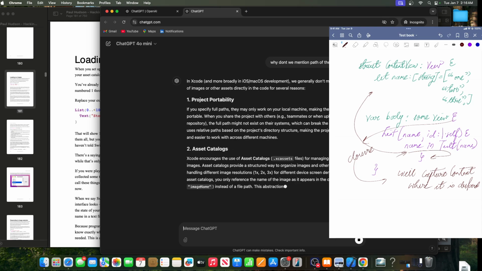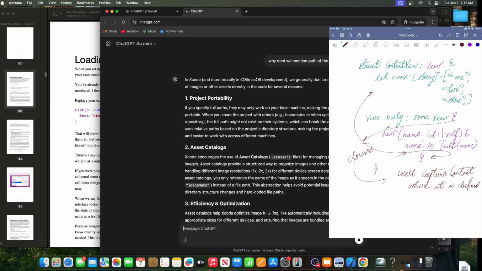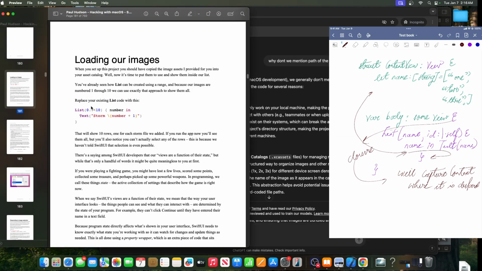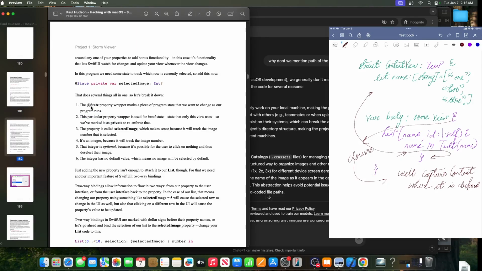Project portability: Xcode encourages use of assets, so it checks this automatically. So there is no need to do this. Loading our images: when you set up this project, you should have copied the images into your asset catalog.